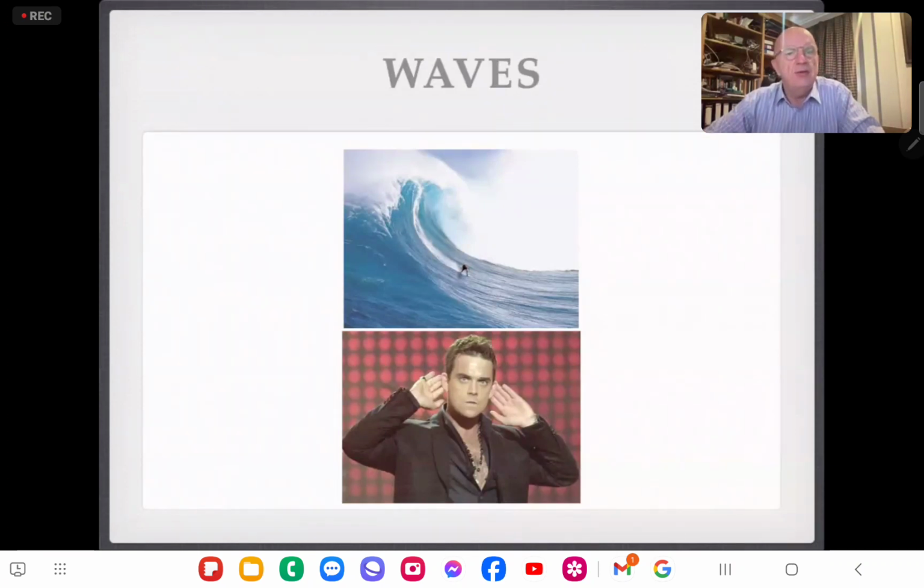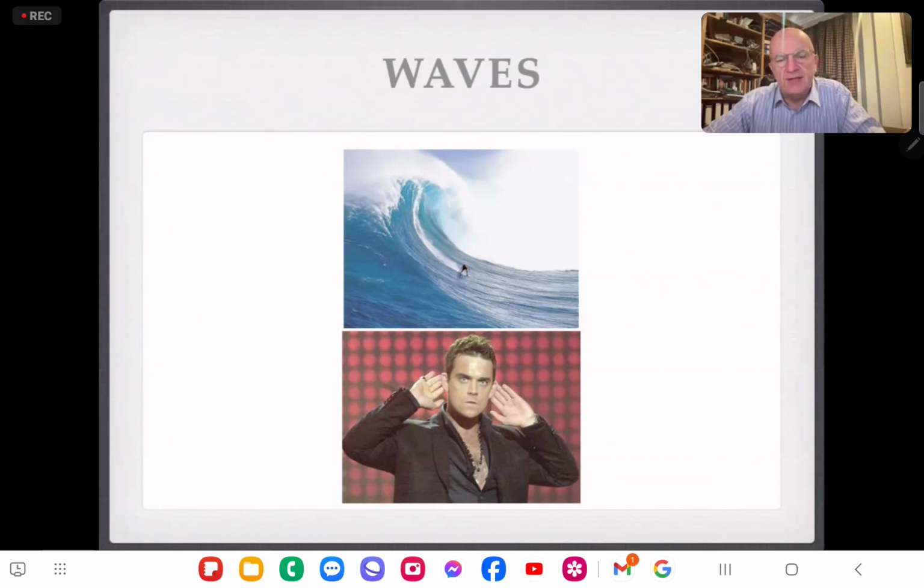What kind of physics do you need to know about? You need to know about the physics of sound, and sound is waves. So you need to know about wave physics. And there are two different kinds of waves. There is the kind of wave you see above, which is in my imagination. That's how I surf, and you see a big water wave, and you can picture that very easily.